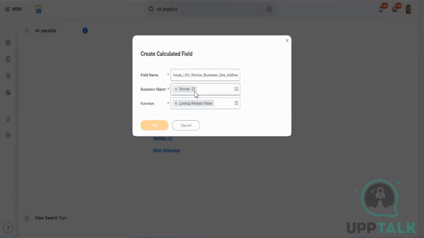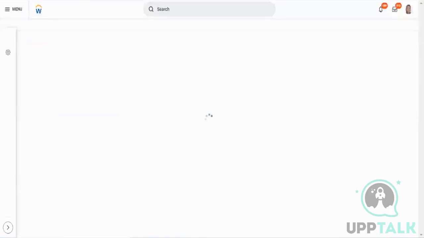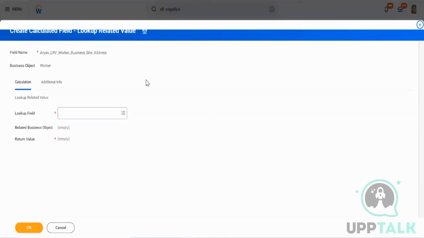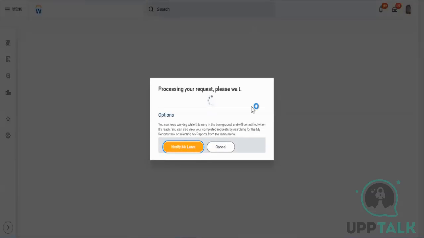So what I'm trying to do with this particular LRV is I have a worker business object, but say my requirement happens to be, from the worker business object, I need to pick that particular person's work location, address, or pin code, state information, or anything related to the work address of that particular person. You get the funda?